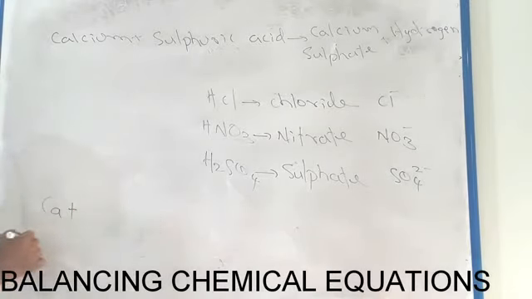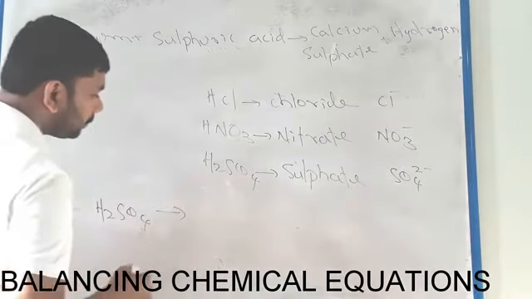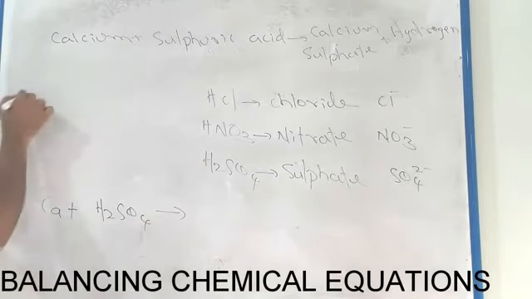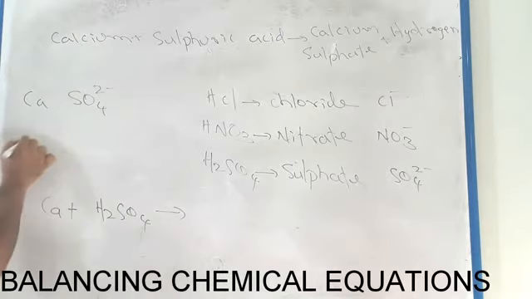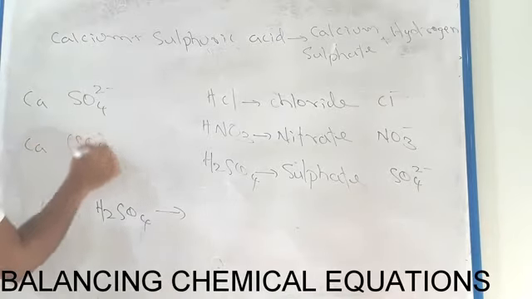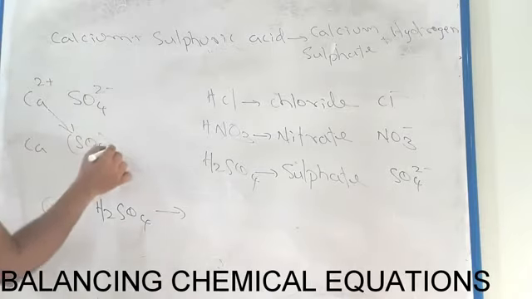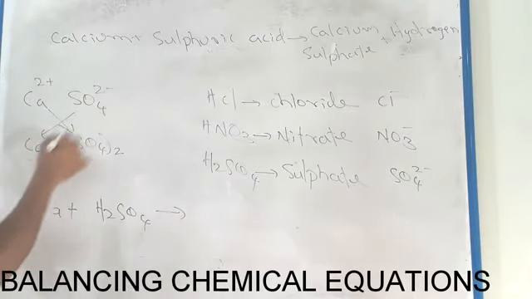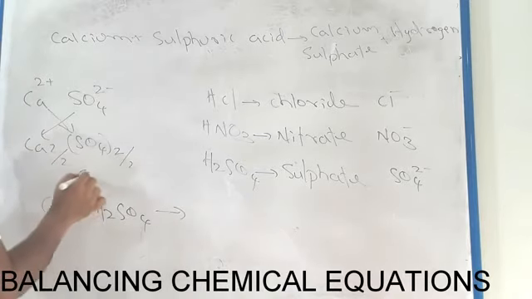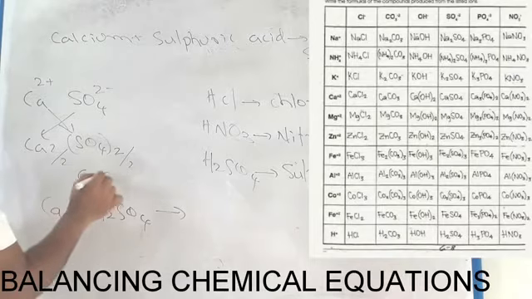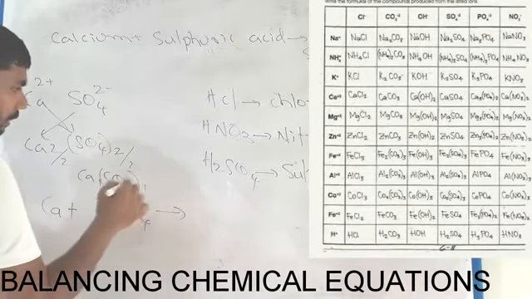Now see here, calcium plus sulfuric acid, calcium sulfate. Calcium is Ca, sulfuric acid H2SO4. For calcium sulfate, again we have to make the formula: calcium Ca, sulfate SO4 2 minus. Calcium charge from the periodic table is plus 2. So here 2, here 2, both are the same number. Simplify. So Ca1 SO4 1, and 1 we need not write.